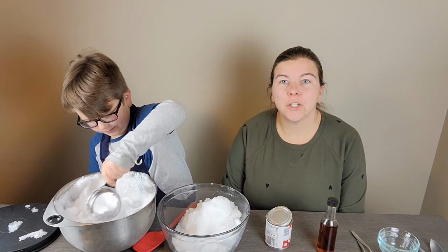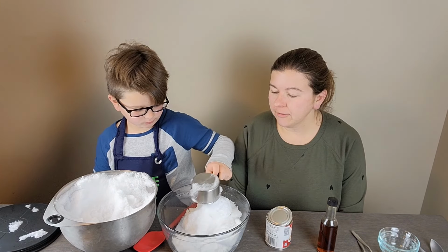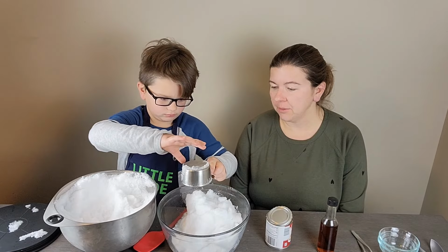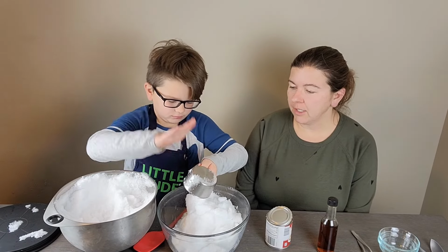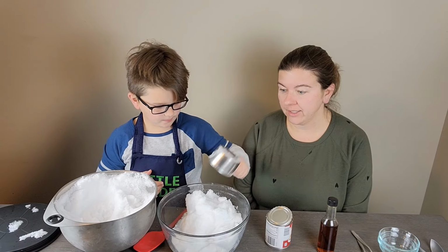So is it snowing where you are? Let us know in the comments below if you get snow where you are. We normally get a few snows, and they usually don't last very long. Usually like 3 or 4 days later, it's gone. But our most recent snow has been almost 2 weeks, and it's still there. And then we're supposed to get like 8 or 9 inches next week.